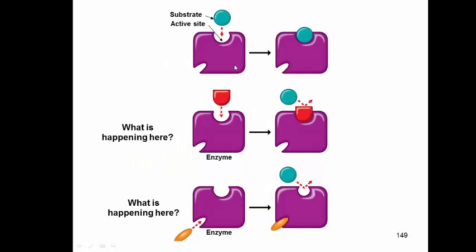So here we see an enzyme and a substrate, and here's the enzyme's active site. Here's what it looks like when the enzyme is bound to its substrate. So my question to you is, what's happening in these two pictures? See if you can figure it out. You can just think about this in general terms. You don't have to use any fancy techie terms. So go ahead and pause the video right now and see if you can come up with a description of what's going on here.